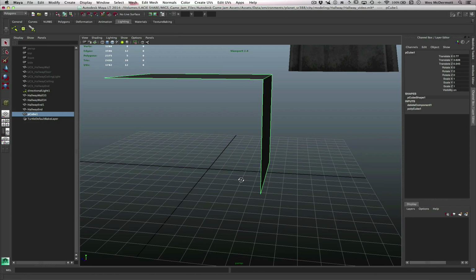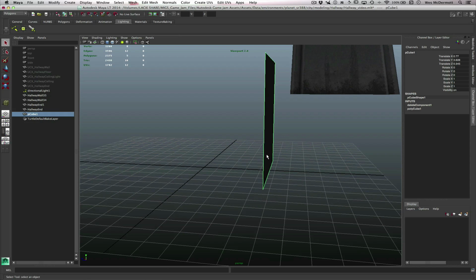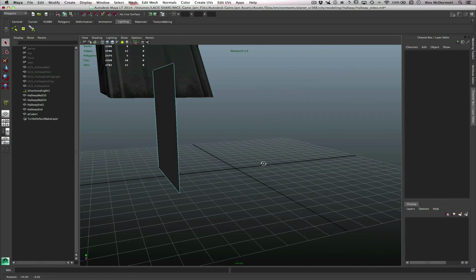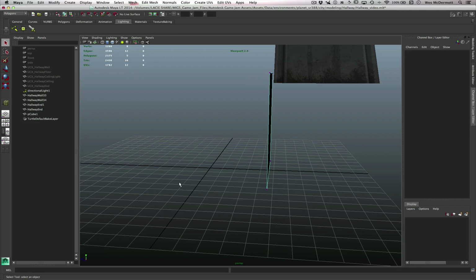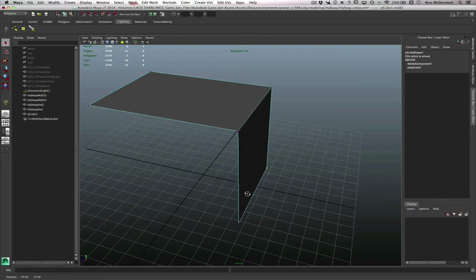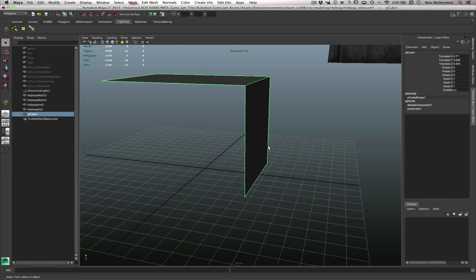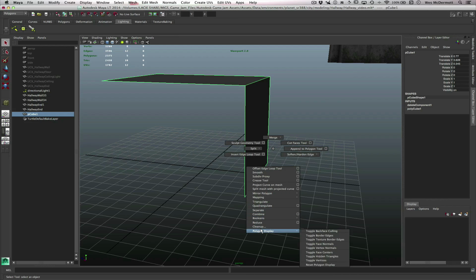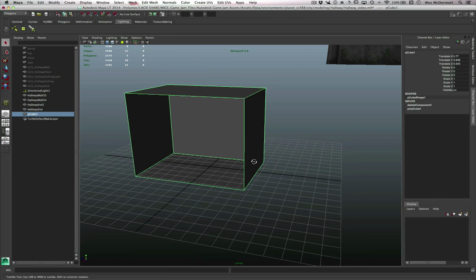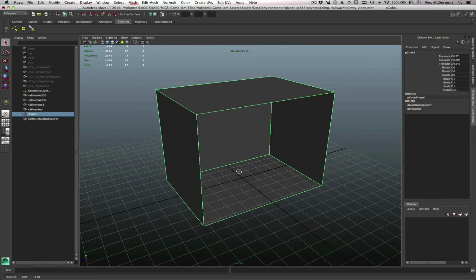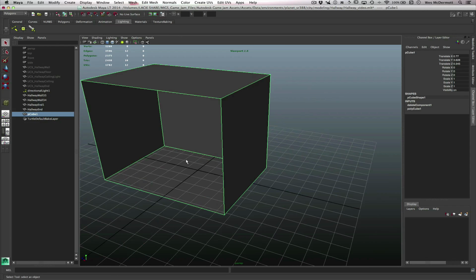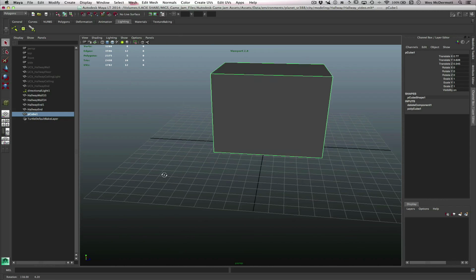I don't really create my objects that way, because as you can see, this could become problematic when you're working. Even if we go into vertex mode, it's really hard to see. If I wanted to select some vertices through here, it's hard to see what you're actually working with. So I'll typically select this item, use my polygon display, and toggle backface culling on and off. Again, just something to keep in mind, because once you're inside of Unity, that backface culling is going to be off.